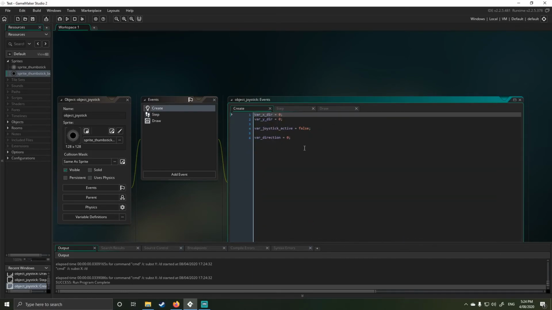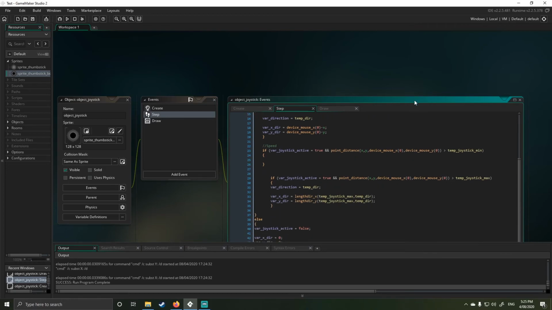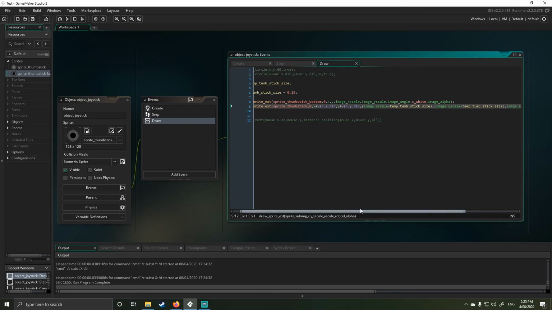So I'll just quickly go over it and show you guys nice and slowly all the scripting, so if you wanted to copy it, you can. Like so. The draw function, again, is nothing special. It's just looking at positioning. So again, Uma, just make sure that you have these included values, because this tells the joystick to move. The first one is just the base or the bottom, and then that's the thumbstick itself. The base has no function, but you need your var X direction and var Y direction.